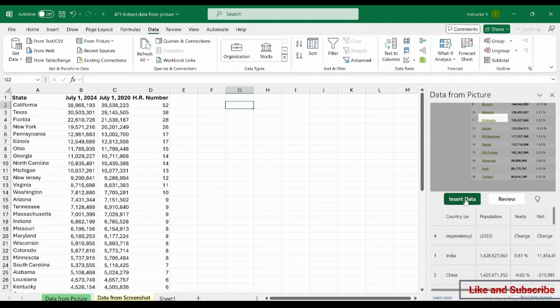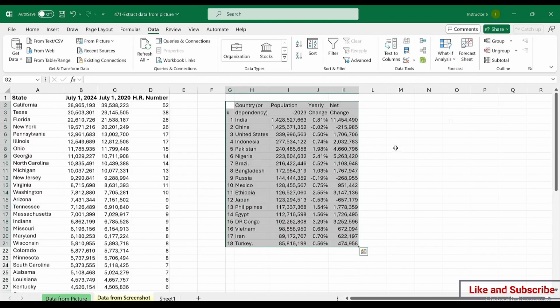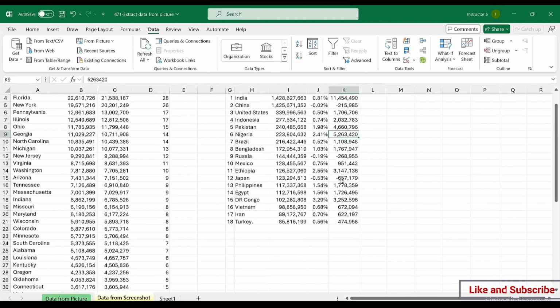Insert data. 6 items still require review. Well, they don't actually require it. I'm going to override that and say insert anyway. There we are. And that's looking pretty good too. Any oddities in there? In the past, I've looked at data like this and have gotten some strange results. That looks pretty good. In fact, I don't see anything wrong with it. So I might do this for the next 18 countries.